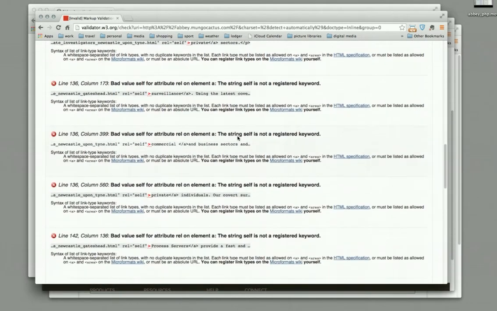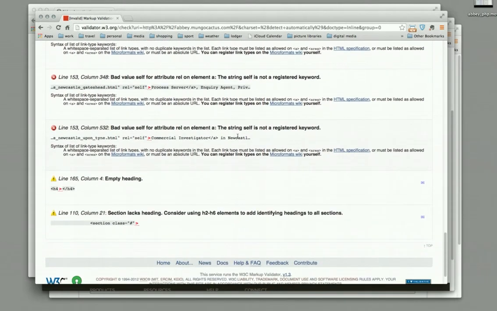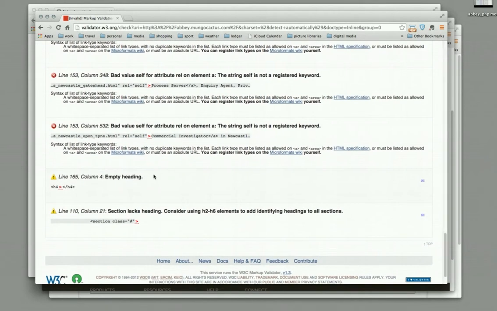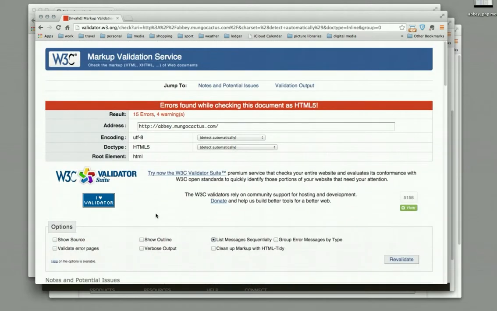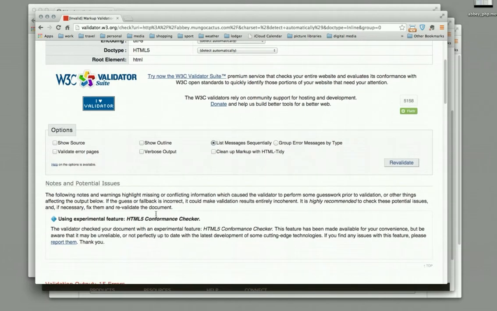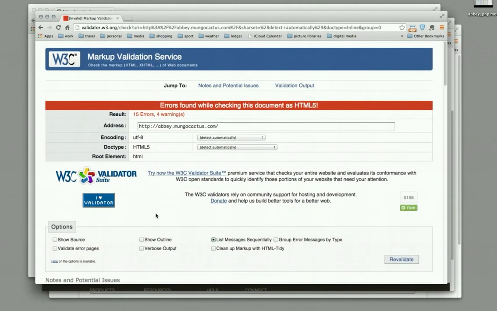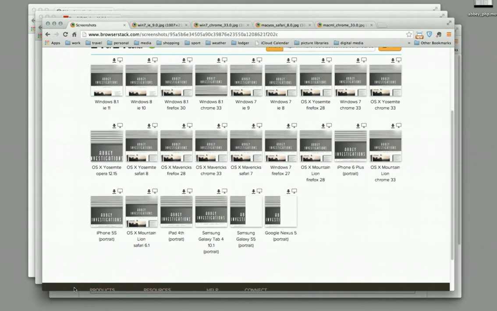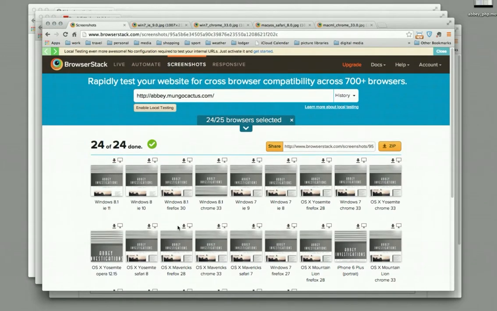And I think the other warnings and errors are just to do with empty tags and empty classes, which were in the blank HTML theme. So again, nothing that I put in myself has shown up any errors or warnings. So I'm happy about that. And by the time I get with my client and tidy up all the loose ends, then we shouldn't have any errors or warnings. I also did some screenshots using BrowserStack, as you can see here.